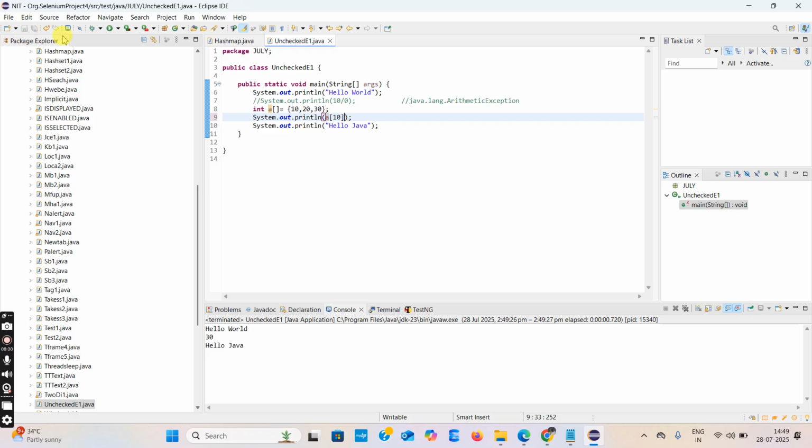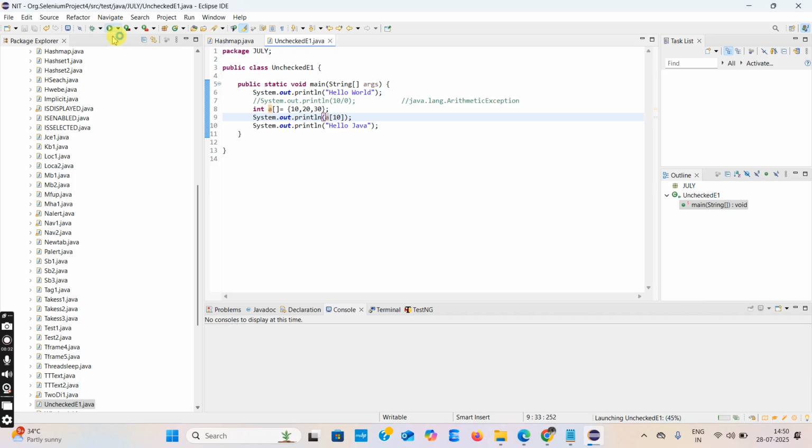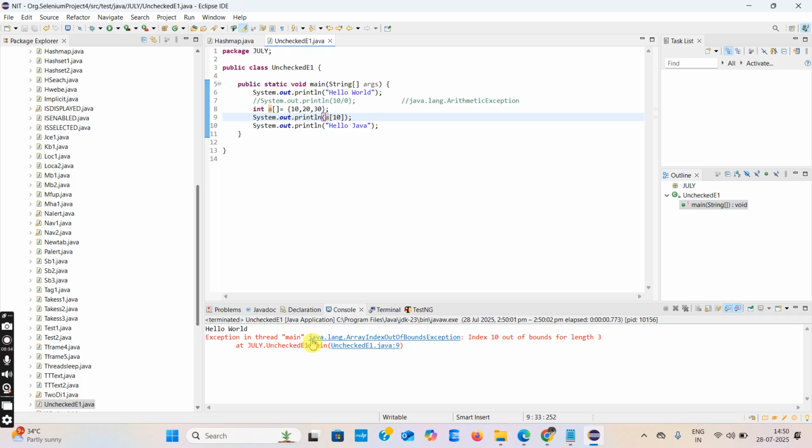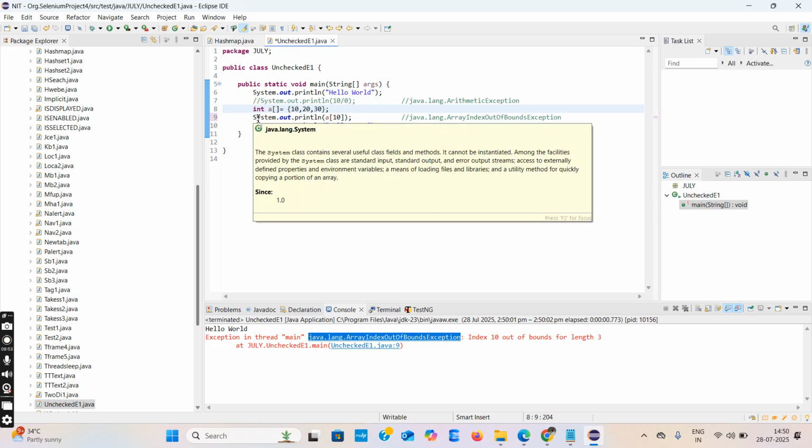See, which error message will be thrown here? Okay, I can run this. In this case, we will get a java.lang ArrayIndexOutOfBoundsException error. Are you understood? In this case, we will get an array index out of bounds exception. Are you understood? So next, I will go for another code.